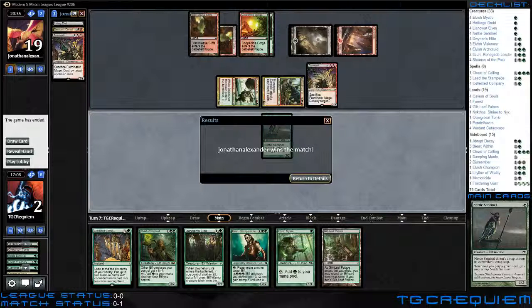So obviously in this case that didn't work in the first game, and he had a Simian Spirit Guide prepared to do that. But anywho, that's all for now.